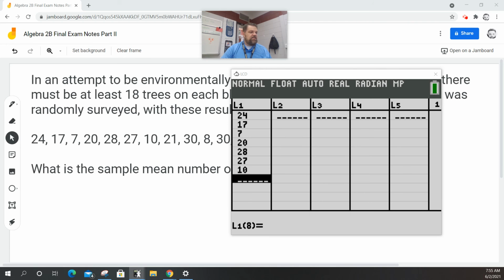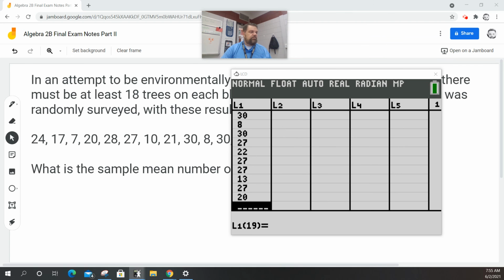So if I enter these into the list, there is an actual feature on the calculator that will take the average of this. This is really helpful too if you take a stat class, like an introduction to stats. Normally, what would you do? You would just add all these numbers up and divide by the total number of numbers, but you can actually enter this in and do stat data. I just want to make sure I'm getting the numbers right. You could do the average, the mean, find the quartiles, a box and whisker plot, all kinds of cool stuff, but you have to enter it into the calculator first as a list.